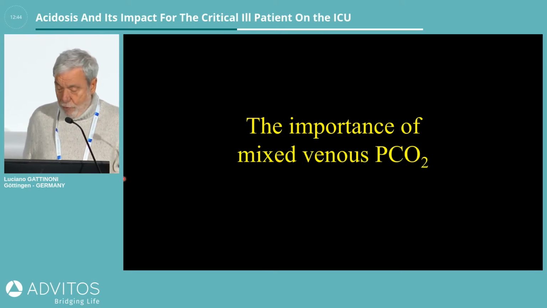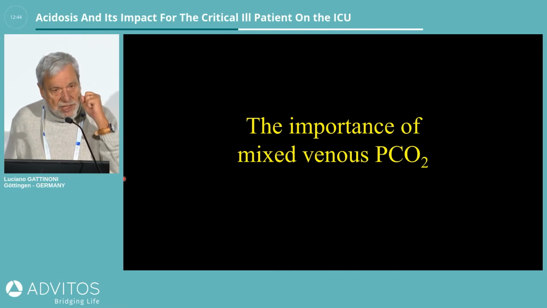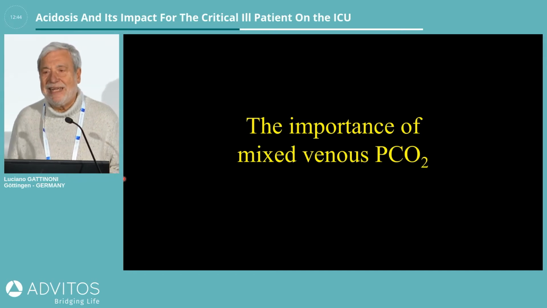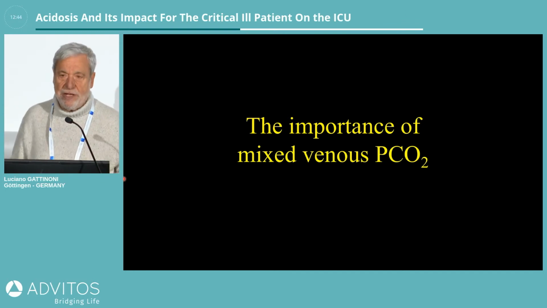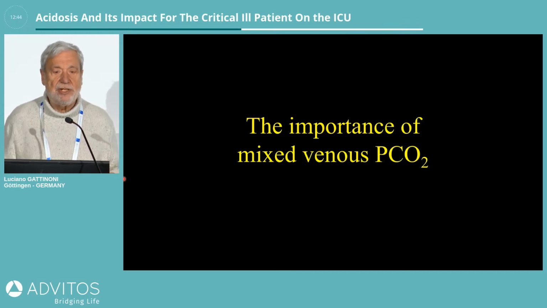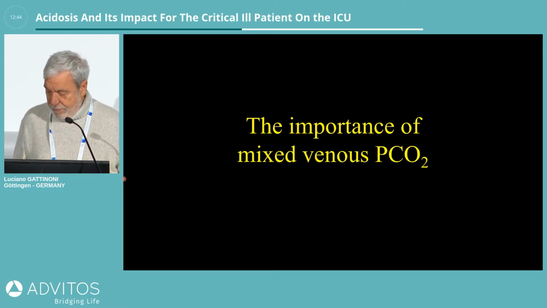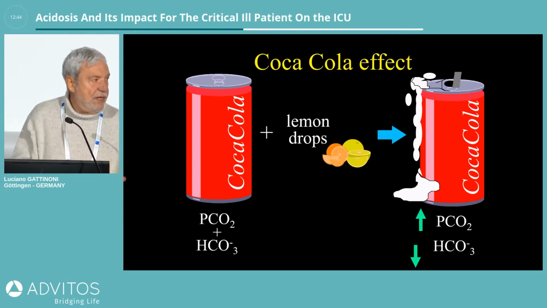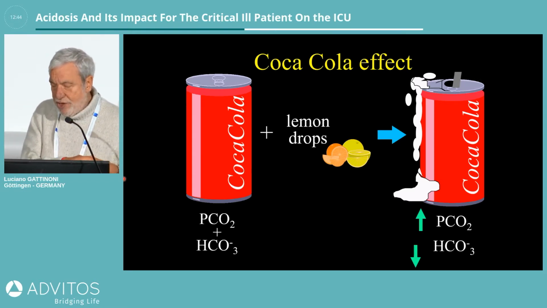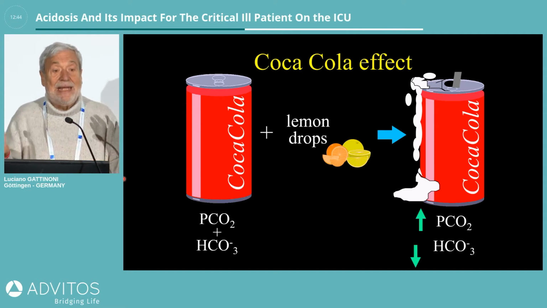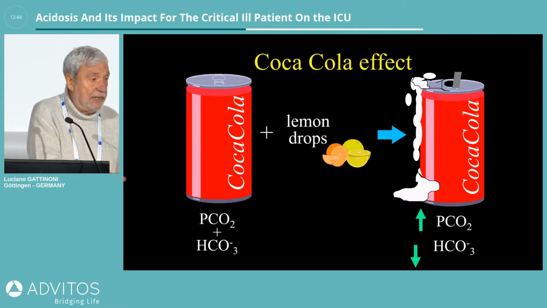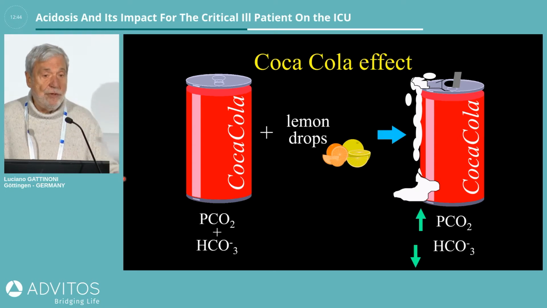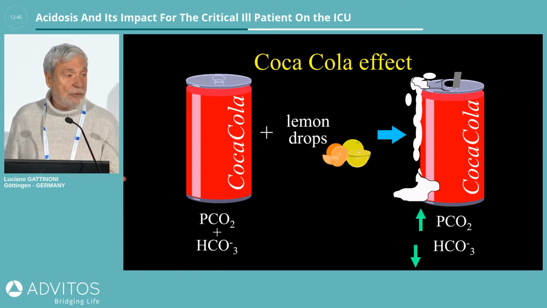But if you know this, you can use the venous blood versus the arterial blood, keeping in account the baseline difference of about 2 millimoles. But I think there is one thing which is important, because for me the central venous blood compared to the arterial, if you also have the pulse oximetry, gives all the information of the arterial plus some additional information, the venous. And the additional information of the venous blood, to me, is the Coca-Cola, the Coke effect. Because if you have one part of the body in which it generates some lactate or some acid, and puts this acid in the venous blood, you get the effect that you have when you put lemon in a Coke: you start to bubble.